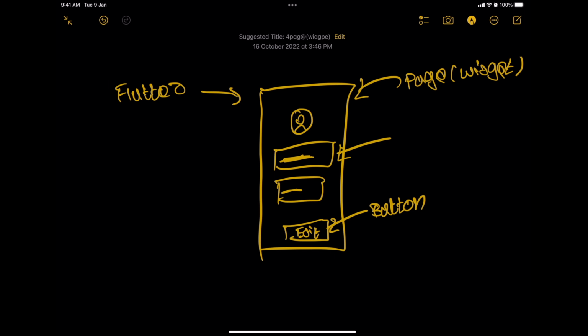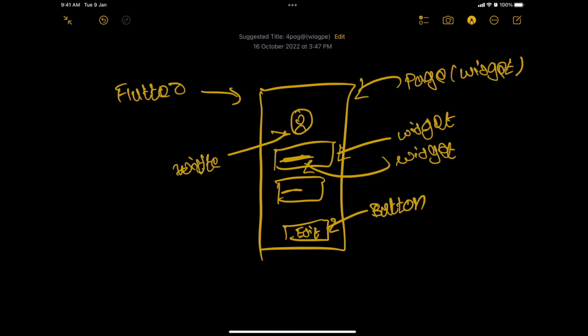And this box is a widget, and this text is a widget, and this image is a widget. That means everything in Flutter is a widget.